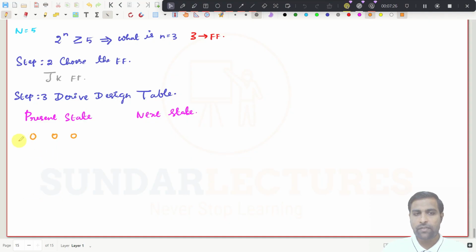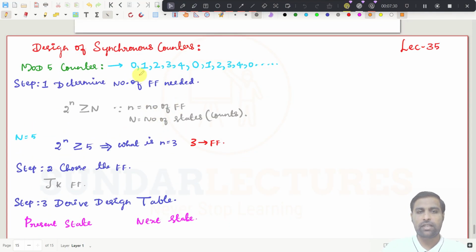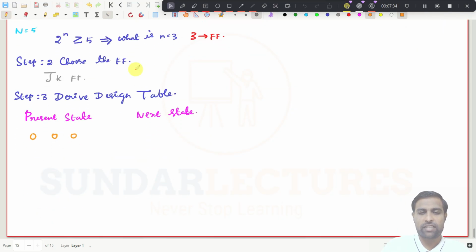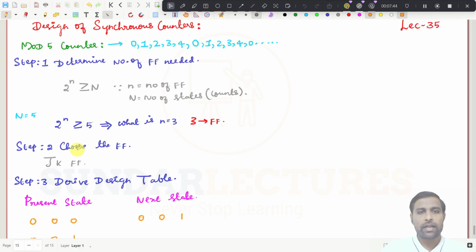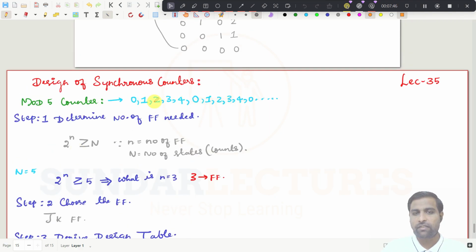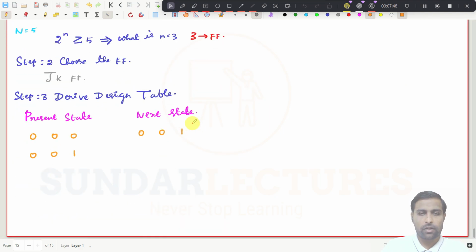If I give one clock pulse, what should be the next state? That is what we have written here. The next state should be 1. So this has to become 0, 0, 1. And if the present state is 0, 0, 1, what should be the next state if I give a clock pulse? 2, that means 0, 1, 0.